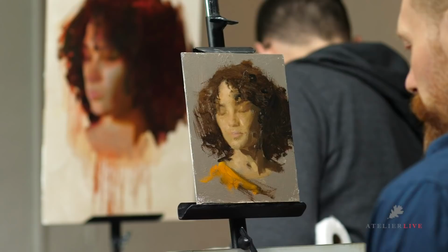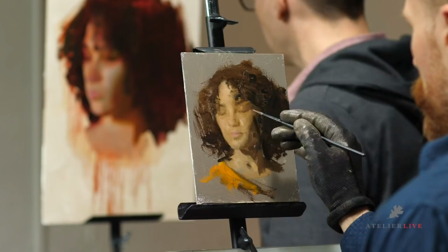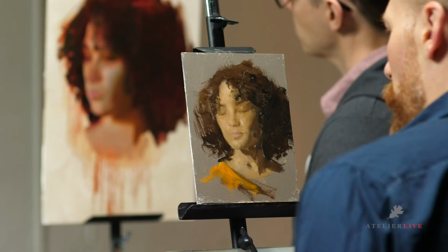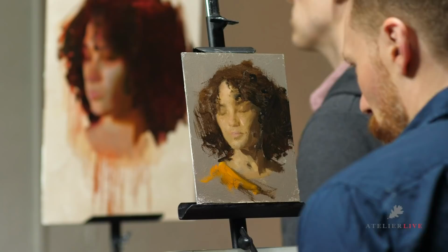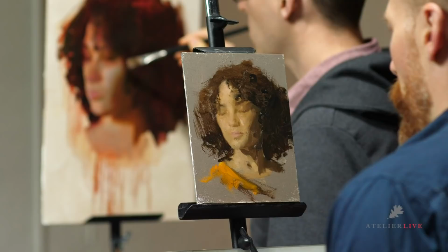And Michael, are you using thick oil color? Someone says your painting looks like it has more viscosity and looks like impasto. Part of that may be the ground. I'm using a pretty rough ground, but at the same time I also am applying paint in sections and applying more paint, but it's probably due to some of the ground that's coming through. And do you ever scrape out parts of the painting? Yes.